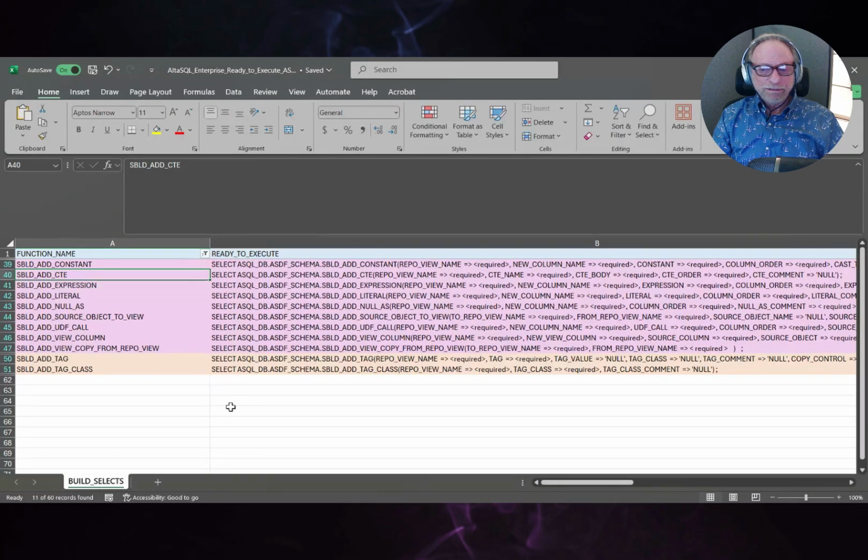Oh, that's cool. And the nice thing is, particularly for common table expressions, you can bring your own common table expressions and store them as AltaSQL tags. And now all you have to do is add it into your view definition. You can even add it into your view definition and have it ignored until you actually add a column that uses the CTE.